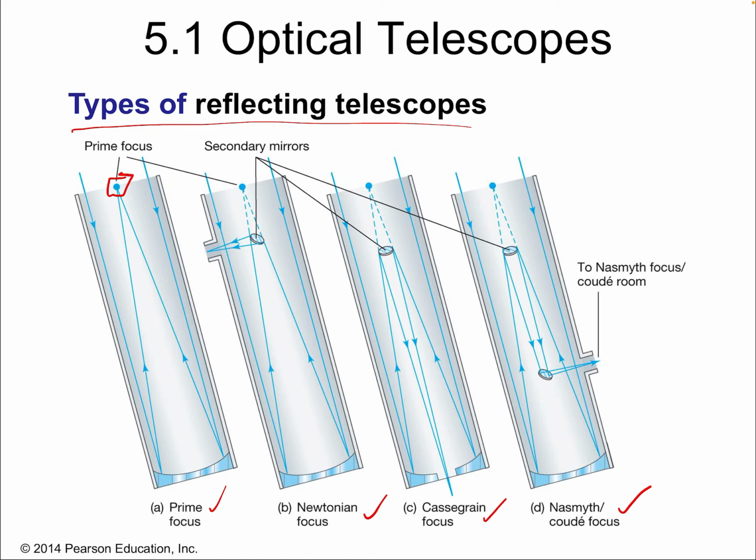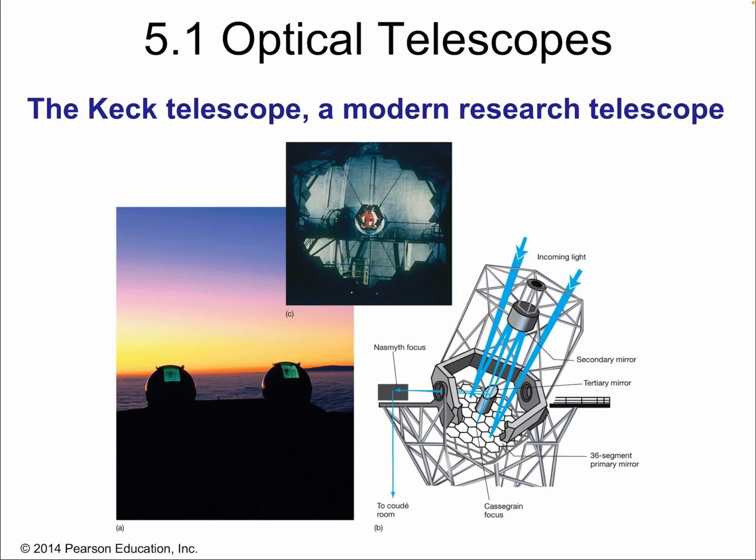That can be very difficult because it's interrupting the actual oncoming light from the sky. So most cases like this are going to have a Newtonian focus to intercept the light and redirect it to an eyepiece that's mounted on the outside of the telescope, hobby telescope or not. But you can have other cases where the light is passed right back through an actual hole in the primary mirror, or you can add another mirror so that you can have a lower eyepiece, closer to the primary mirror.